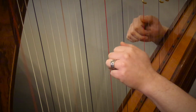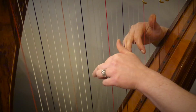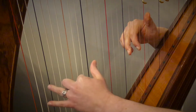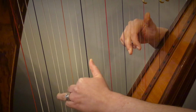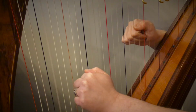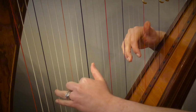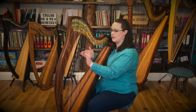Then we're doing a second inversion of a C chord, so that's G, C, E in both hands, and then it's only the tonic triad in the right hand and an octave in your left hand for the very, very last chord. So that last bar is second inversion C and then G tonic in the right, G octave in the left. So I'll just go over the last two bars there.